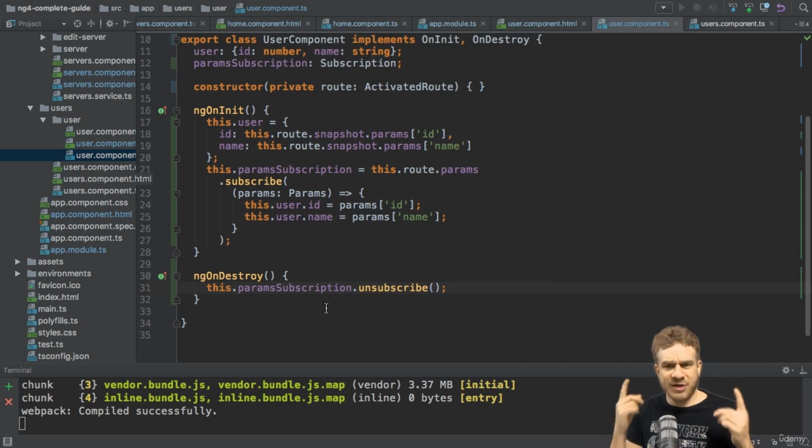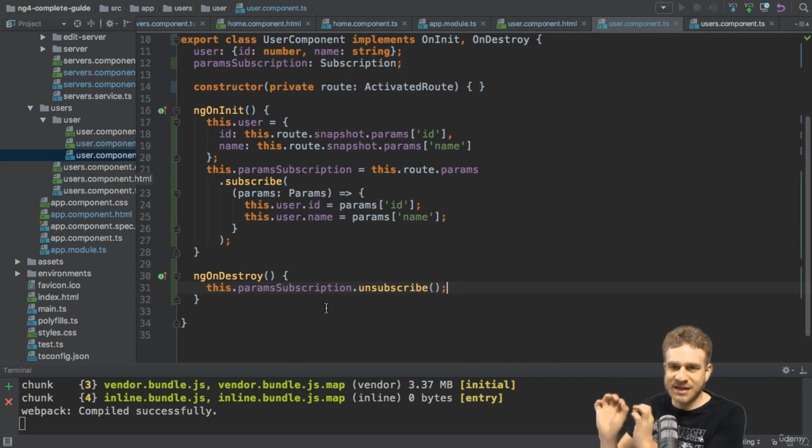And I just wanted to bring it to your attention because it's always super important to understand what's happening behind the scenes. Again, it's not necessary here, but it doesn't hurt to also do it manually here. It won't add anything bad to your app by doing it like this.